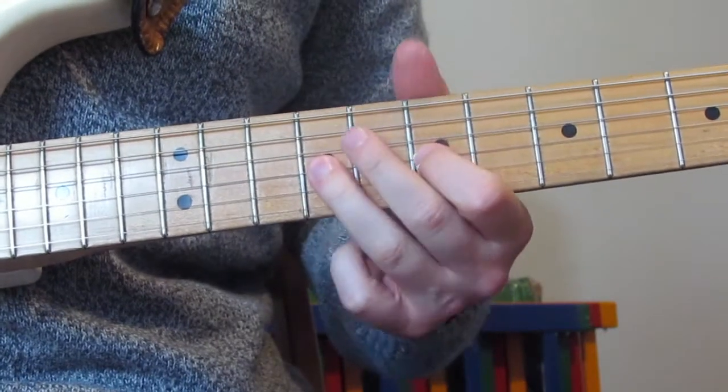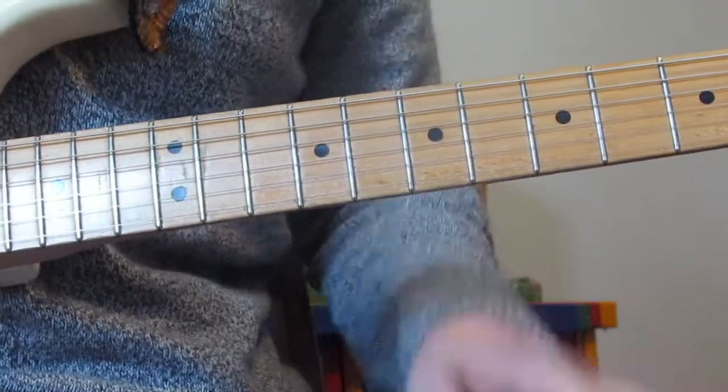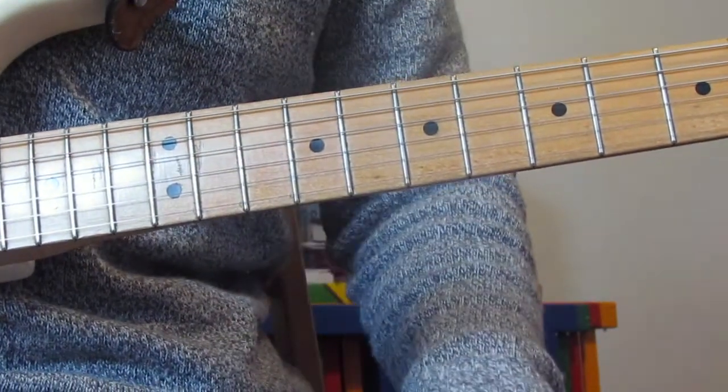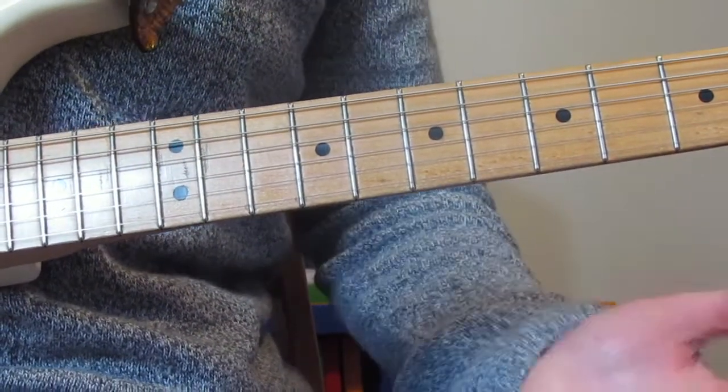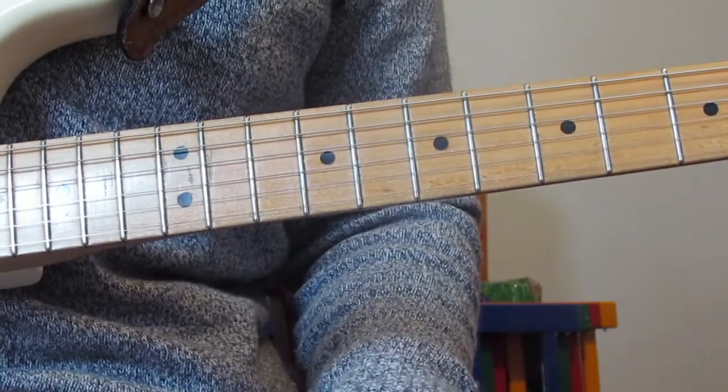1, 2, 3, 4. I do that little pick up at the end as well, as though I'm going to go into the same lick again, but now it's a different lick. If you wanted to know, on the YouTube track, this is 4 minutes 37 into the track. We're now right into the outro. So we've actually done the main bulk of that outro solo.